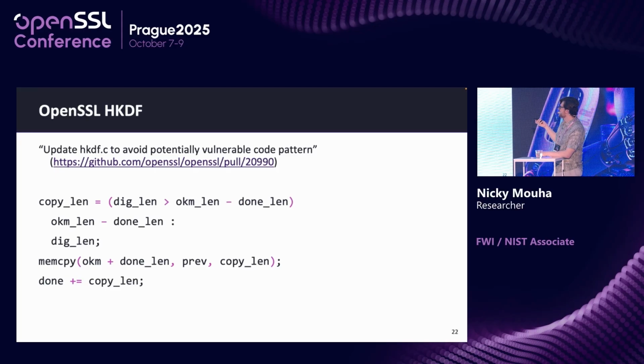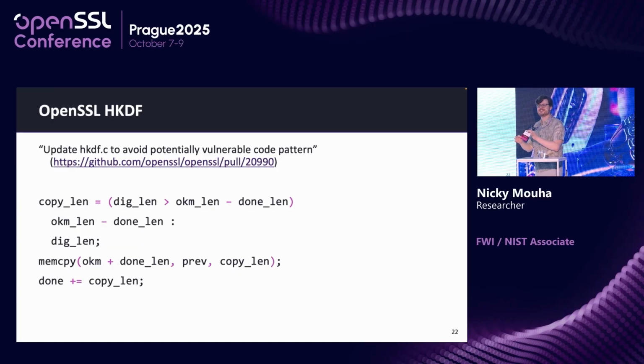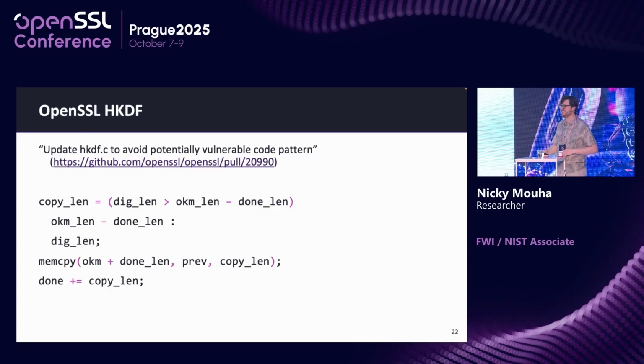So here in the corrected code, I propose to rewrite the code in this way. You will see that if diglen is limited to this value, then it's equal to this value. And this is one line of code that I contributed to OpenSSL. And that's why I proudly have here the code contributor ribbon on my badge. This refers to the one line that I contributed to OpenSSL, this specific line here.